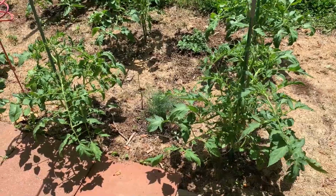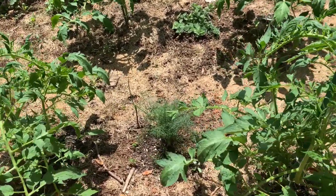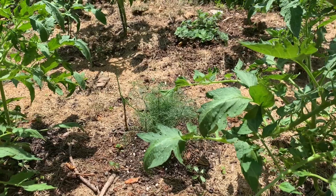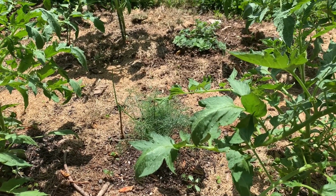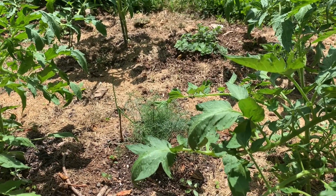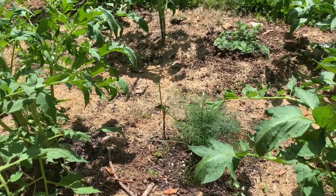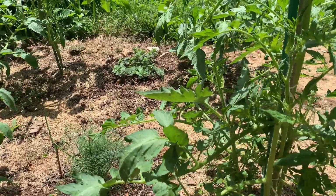So first up is dill. I want to get right to the dill. You really don't want this to get mature because it will inhibit growth. But before it's mature, it actually helps to repel the tomato hornworm. So we just have one in here. We didn't go nuts with our companion planting. We have a diversity, but I did put some dill in, but I've got to keep an eye on it because once it gets mature, it needs to come out of here so it doesn't mitigate growth in these tomatoes that are right beside it.